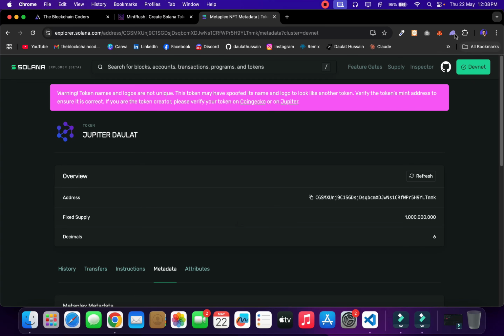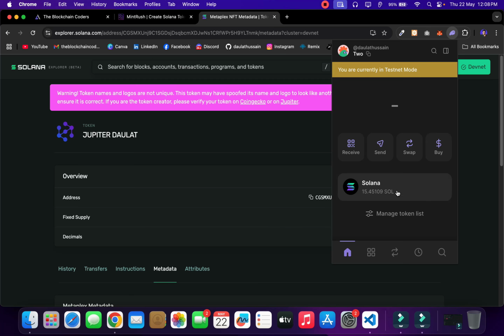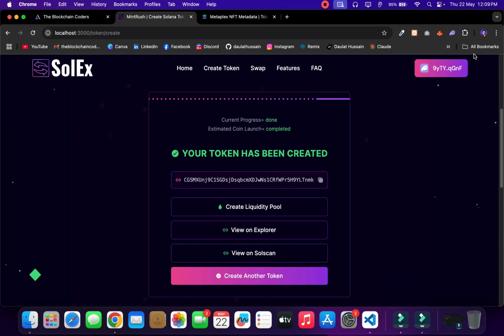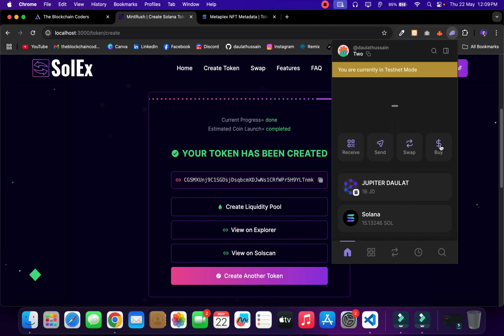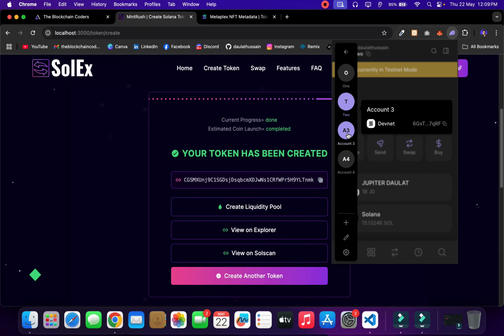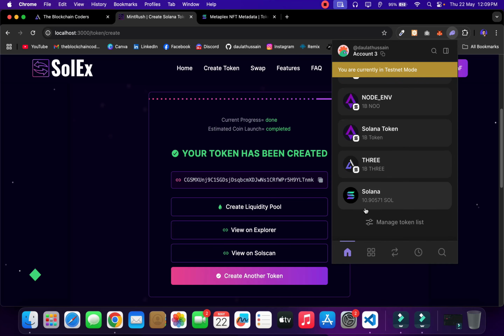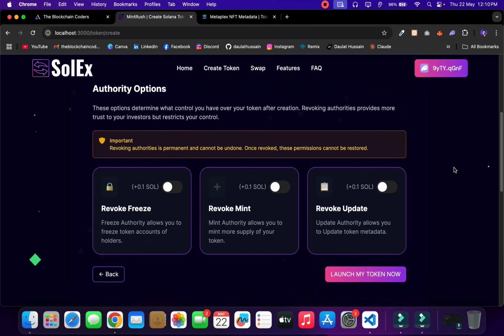So you can open up your Phantom wallet. You will find the token is going to be reflected. It will take a little bit of time. So finally we got it, and we have created 1 million supply. So it's really powerful. If I show you the commission, you can come back here. And if I show back to the account number 3 in which we have received the commission, if I come back here, it went up to 9. So this is how the user can create the token.